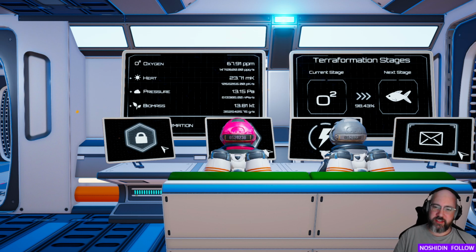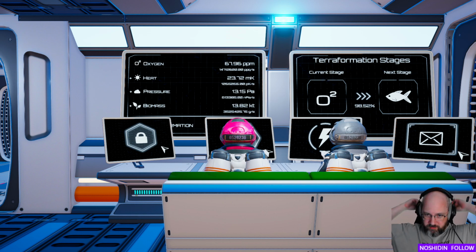You like how I set the chair? Yeah, it works really well. It's right in front of all the monitors. We can see everything clearly. We can just sit there and watch and take a break if we need to. You use the biolab as your command center?